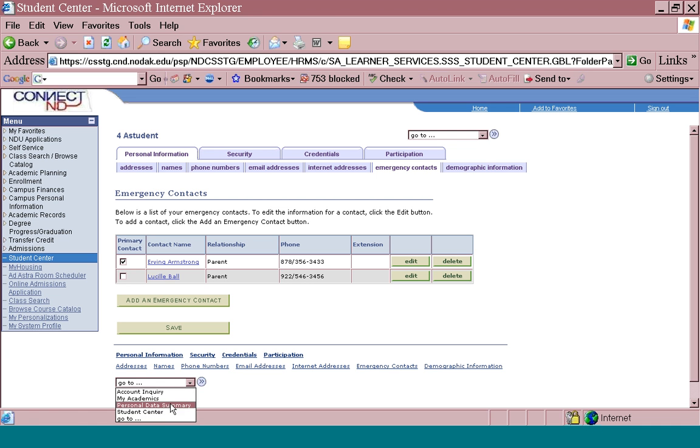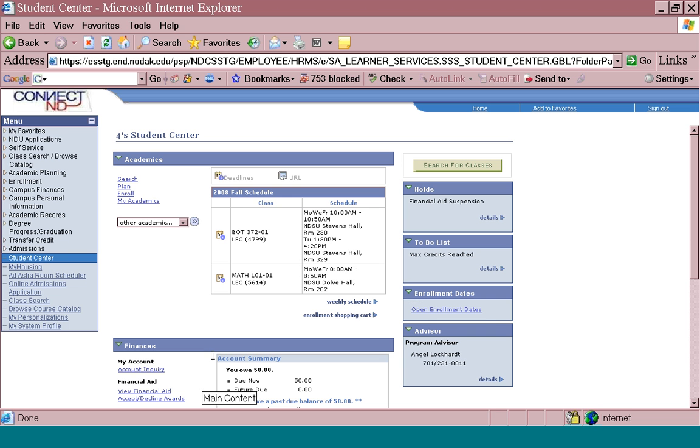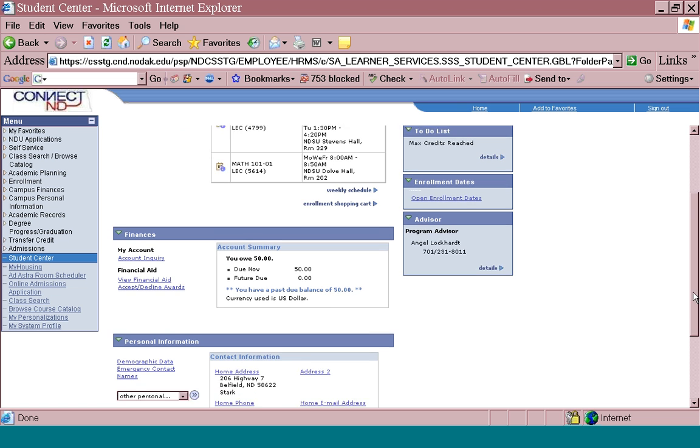We're going to go ahead now and do Student Center again, and just take a quick summary, one more look around to see if there's anything that we might have missed.